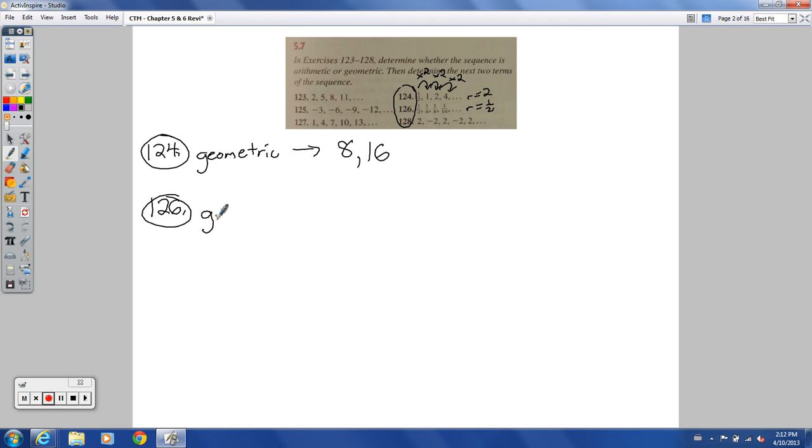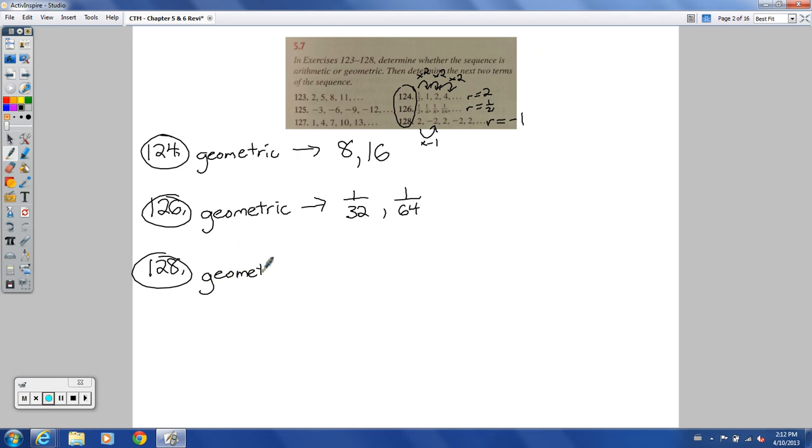So this one is still geometric because you're multiplying by the same number every time to get the next term. Multiply this by 1/2 again, and you'd have 1 over 32, and then one more time, you'd have 1 over 64. And finally, 128. It looks like in this one, it keeps going back and forth between positive and negative, but it still stays 2 every time. So if you were to multiply by -1 and just keep doing that, it would keep flip-flopping back and forth like that. So we'd have a ratio of -1.